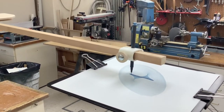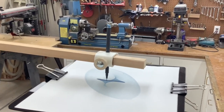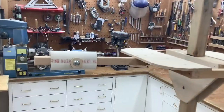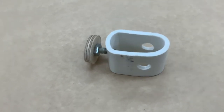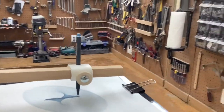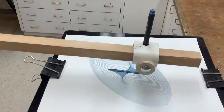The pen holder and counterweight were made from short links of one and a half inch PVC pipe. The pipe was heated using a hot air gun until soft, then flattened to a loose fit with the bar material. For the counterweight, two short links of three-eighths inch steel rod were hot glued inside. For the pen holder, a three-eighths inch hole was drilled through the sides so the drawing pen can easily pass through. For each, a quarter inch hole was drilled and tapped to fit a bolt that enables easy positioning and locking. A plug from a hole cutter was used to make a convenient knob for the bolts.